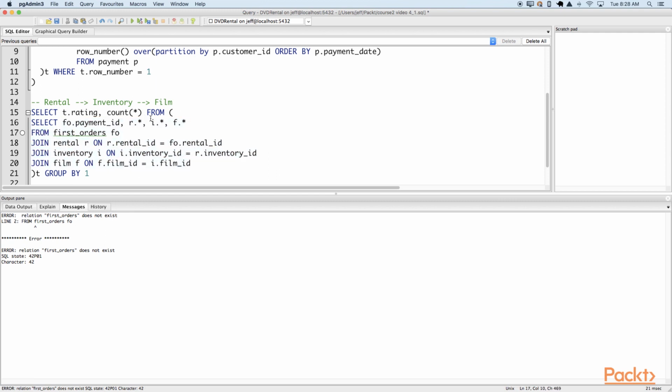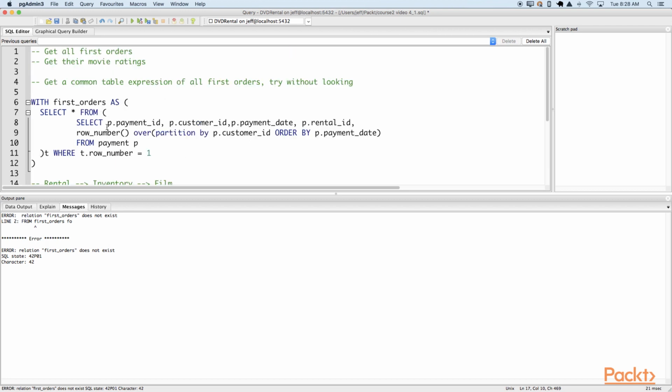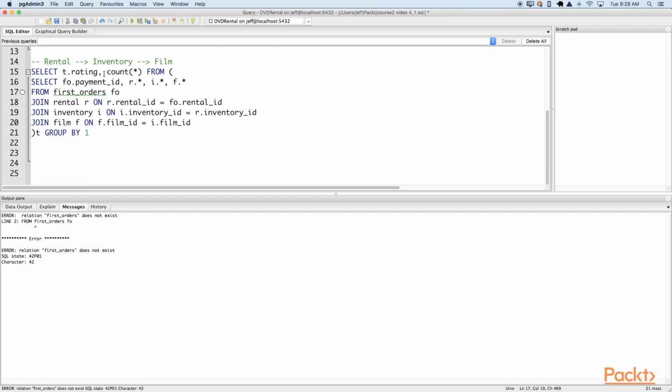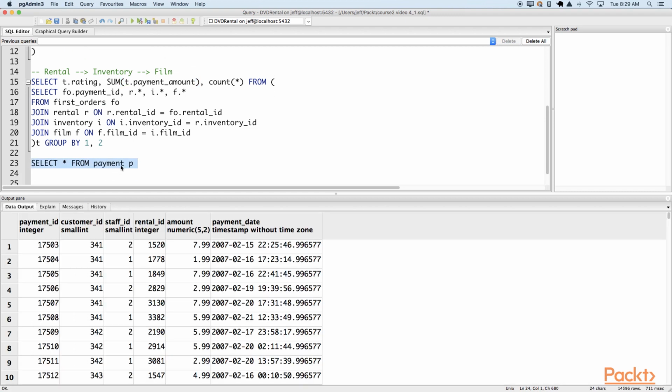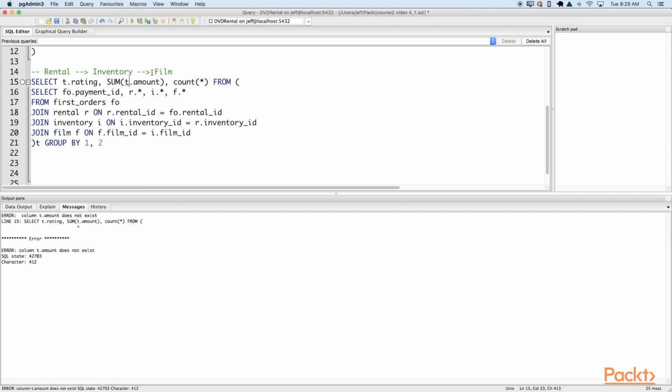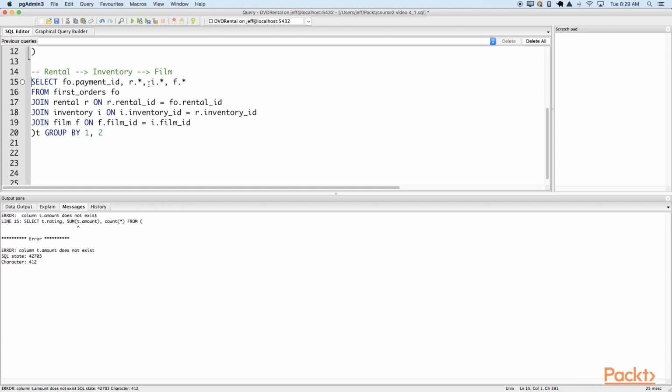Whoops. It's getting mad because I'm highlighting one thing without the common table expression highlighted. It doesn't know that this is there. I think it's called payment amount. So we're going to sum that. And payment amount is coming from the payment table. So now I have to group by 2 things. So yeah, let's check it real quick. We need to find that right column. Oh, it's just amount. Had the wrong column name. T.amount. Let's just go back to scratch here.